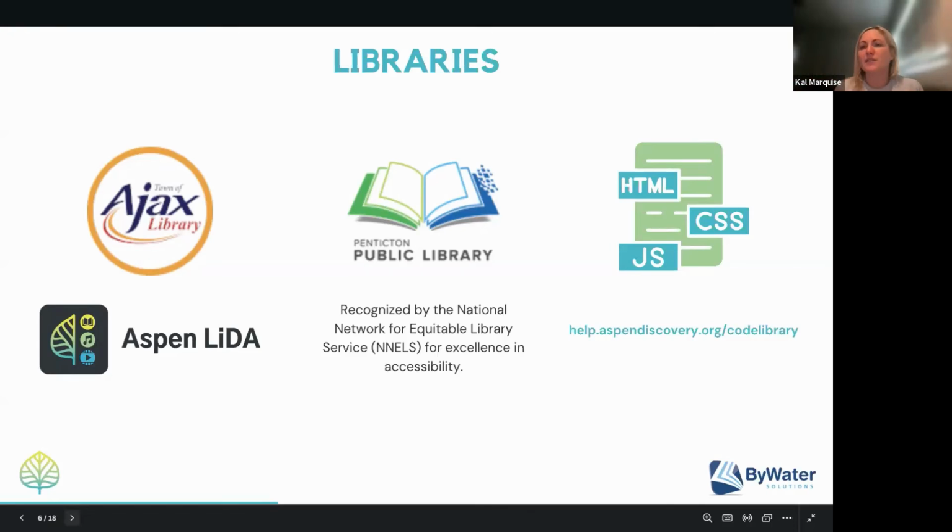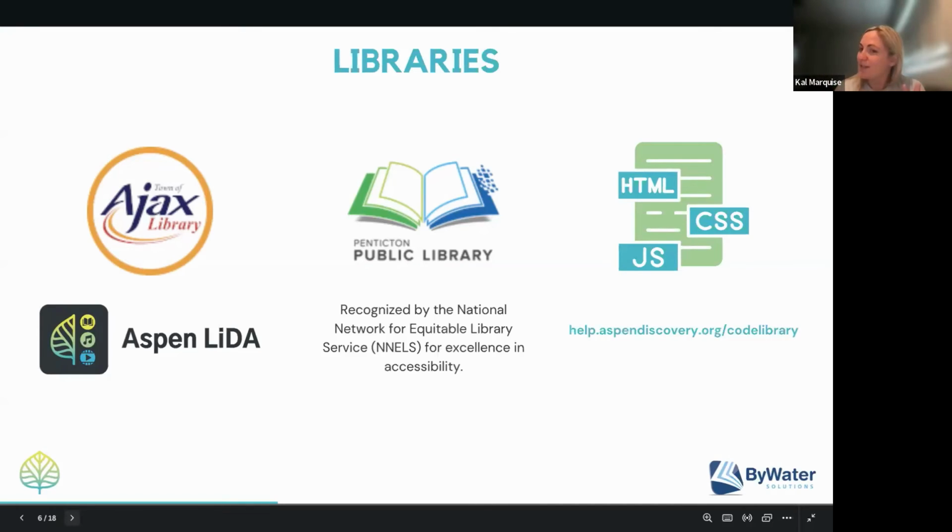Maybe it's small things like, can this have a rounded edge? Or could this be a different color? Or maybe it's really big things, like moving things across a page or adding additional buttons. Whatever it is, big or small, when you share that custom code, we try to gather as much as possible and put it into what we call our code library on our help center.